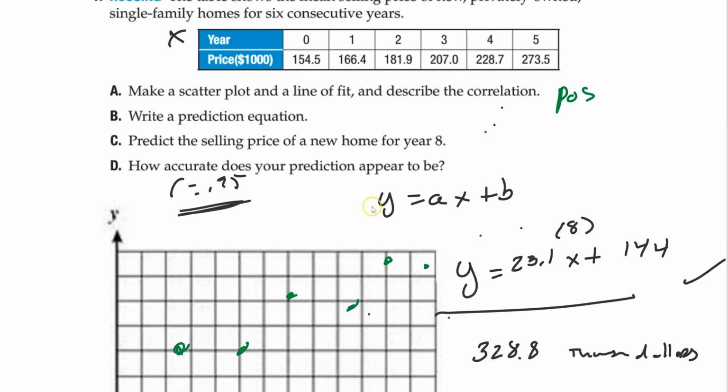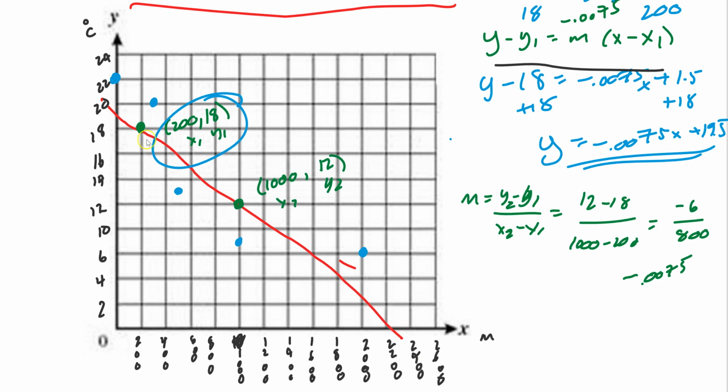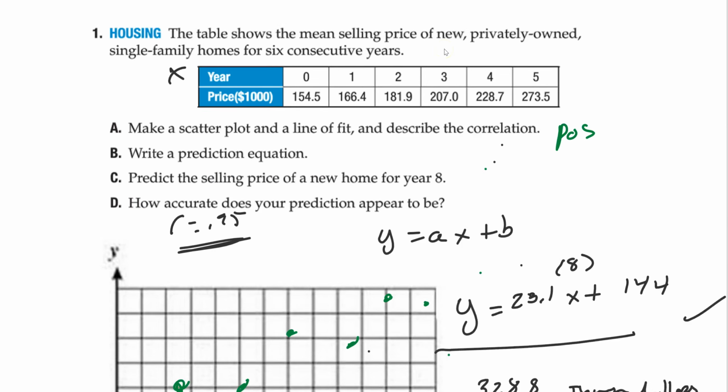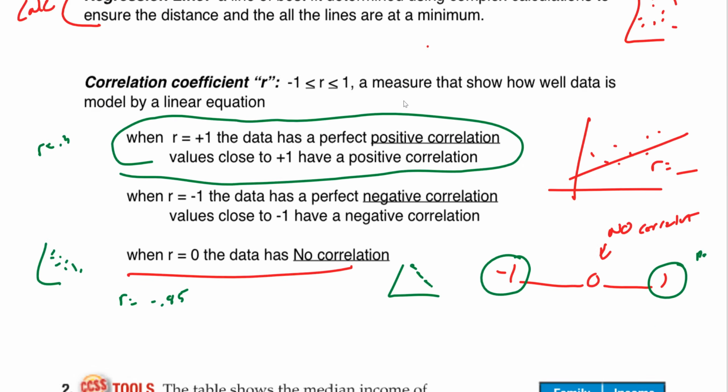We'll do a couple more, but just to remind you guys, remember, by hand, you're gonna do a prediction equation. You're gonna plot it by hand, find a line, draw a line of best fit as best you can, find 2 points that cross nicely, and then use a point slope equation to find the prediction equation. The calculator, we're gonna type the data into our calculator, and then we'll do a linear regression to find the prediction equation. Let's do another one to practice.